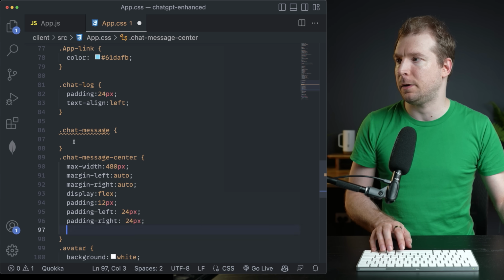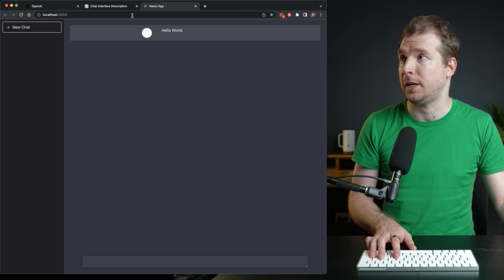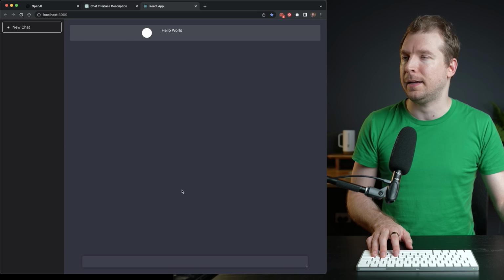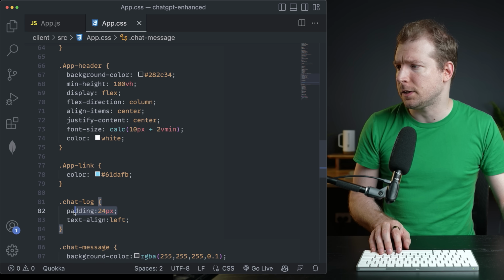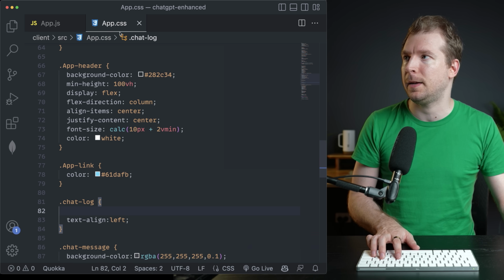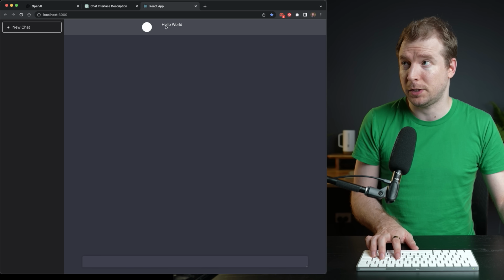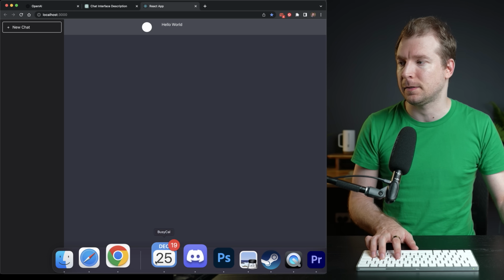So if we actually now move it one element up to the parent, it's essentially taking shape and applying to the whole side. So now we could even remove the padding that we're having on the parent above that, which is just over here, the chat log. Hit save on that. If we go back, we can see now it's utilizing the entire space, which is much better, at least for when we get to the ChatGPT interfaces.